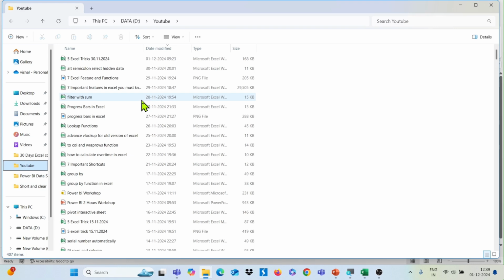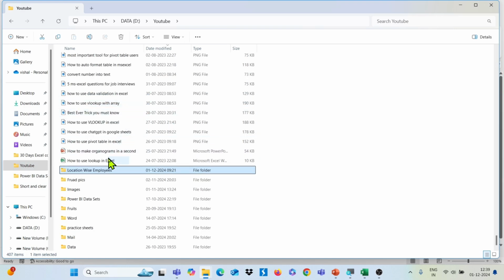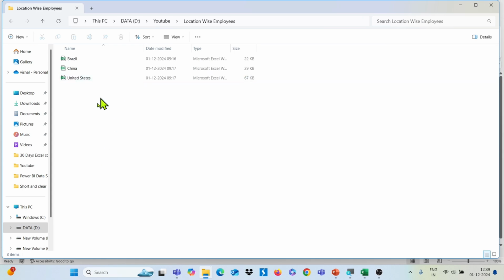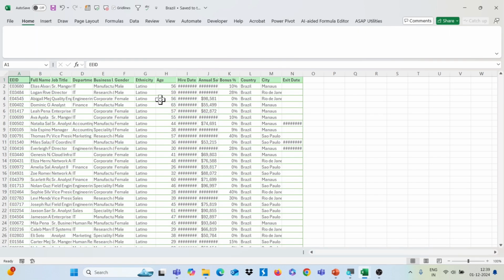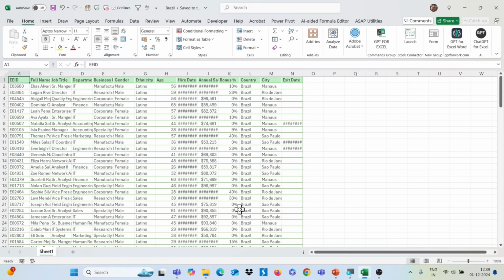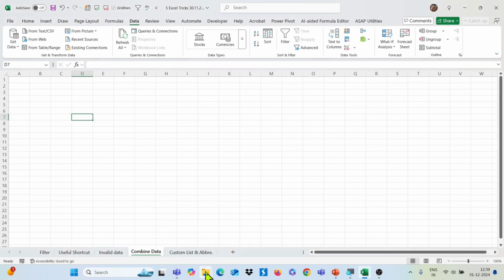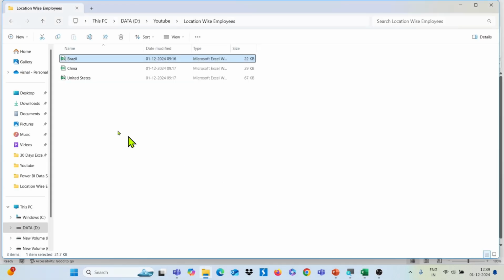I have just created one folder with some data, location-wise employee lists, like the Brazil employees list. I'm going to open this sheet. See, these are some Brazil employees. Same as this, we have employees for different locations: China, United States, like this. I want to combine these sheets into one sheet.